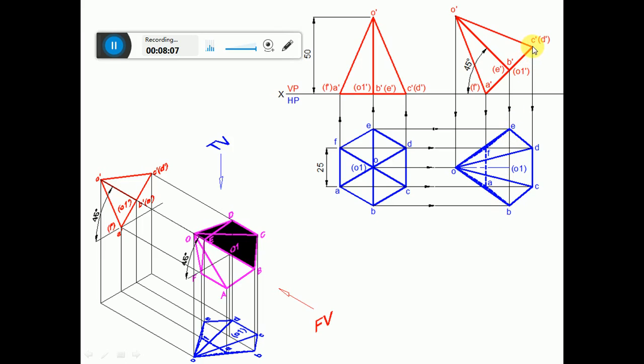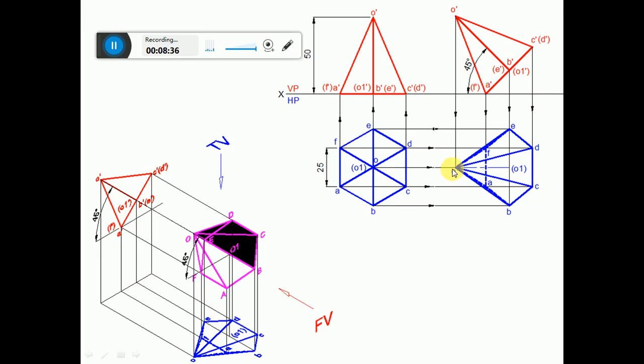Similarly, draw a vertical projector from C dash, D dash and draw a horizontal projector from C and also from D to get this point CD. So once you get all these points, then join them with thin lines. Don't dark this and don't do dotted lines also now itself. Then join between A to B, B to C, C to D, D to E, E to F and F to A with continuous thin lines.